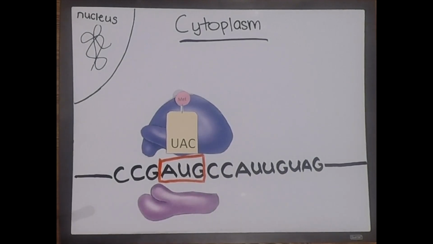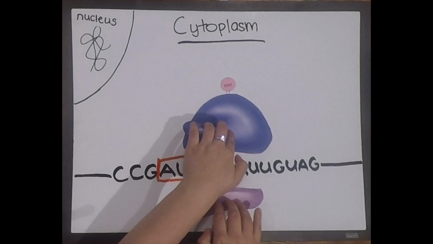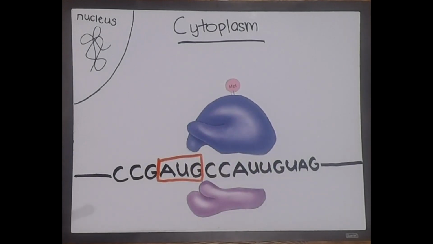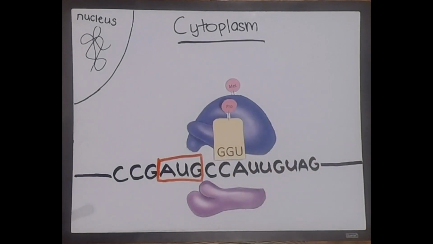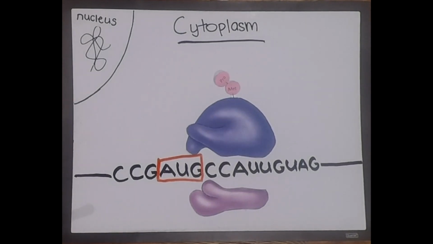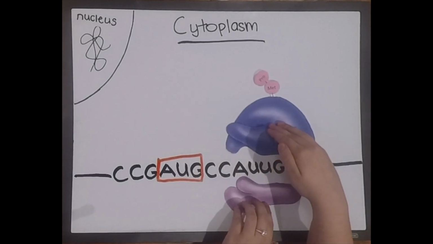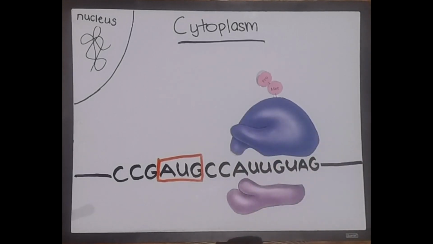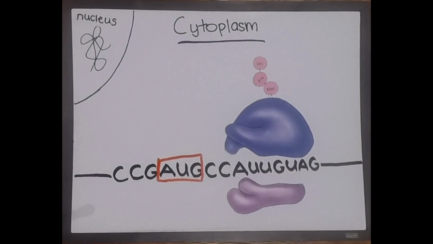Here, the tRNA leaves, leaving behind the methionine amino acid, which is the first amino acid in the chain. The next tRNA, with the corresponding anticodon, will bind to the matching codon, carrying the appropriate amino acid, in this case, proline. The proline forms a new peptide bond with methionine, forming the beginning of a polypeptide chain. The ribosome then moves on to the next codon, repeating the same process as before. This time, the codon sequence is different, and the tRNA brings the amino acid leucine, and the tRNA leaves as before, and the leucine attaches to the peptide chain.